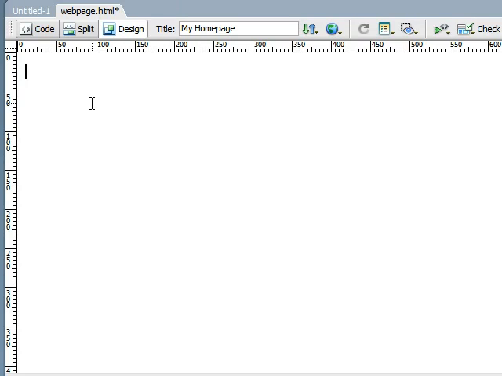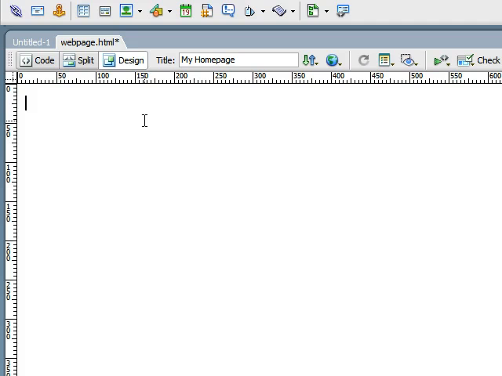Now, as you can see, we are looking at a blank website. And the first thing that you usually want to add to a website is a banner. Now, I already have one created, but if you don't have one created already, there's a lot of different websites you can go to on the internet that will create one automatically for you.